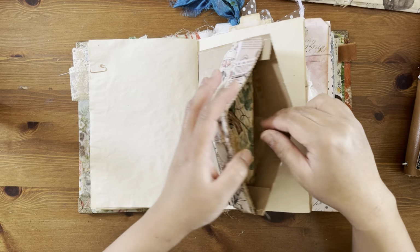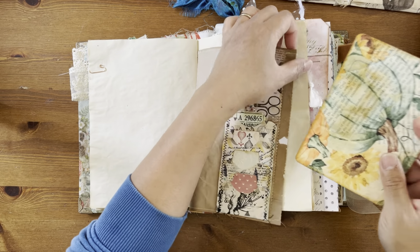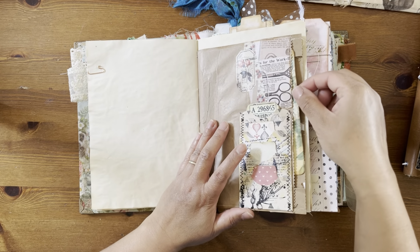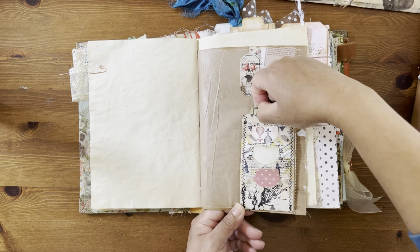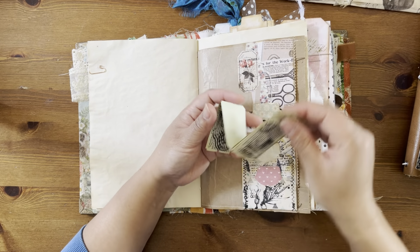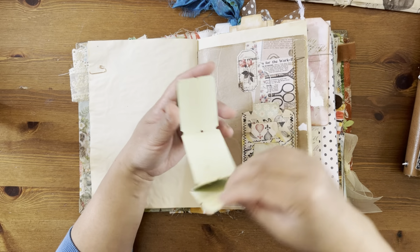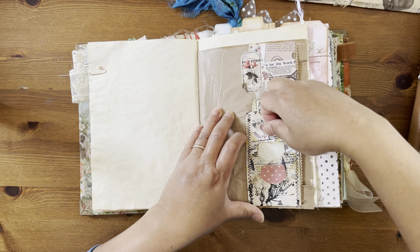This is the other end of that paper bag, and that's the other journal card I backed onto packaging board. This has been sent, so I made another cluster with this little, oh, hang on a minute, without tearing the page, with a little cluster there. Oh no. Yeah, so you've got these little tickets. Cute, huh? So you can essentially put some photographs in there or have some journaling.